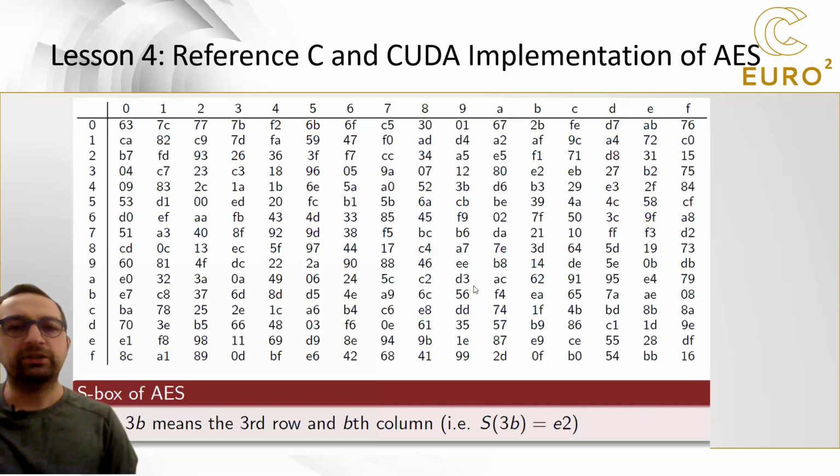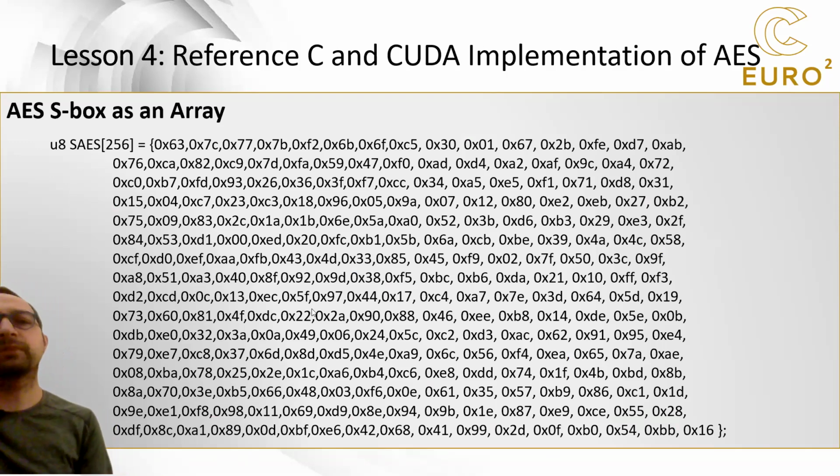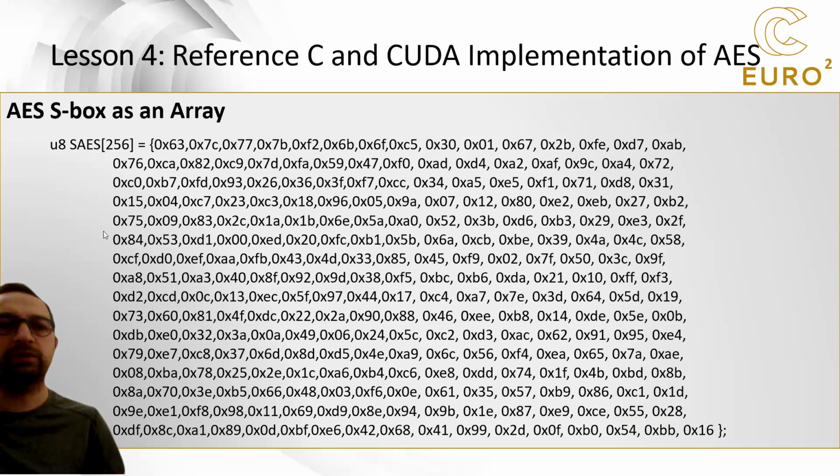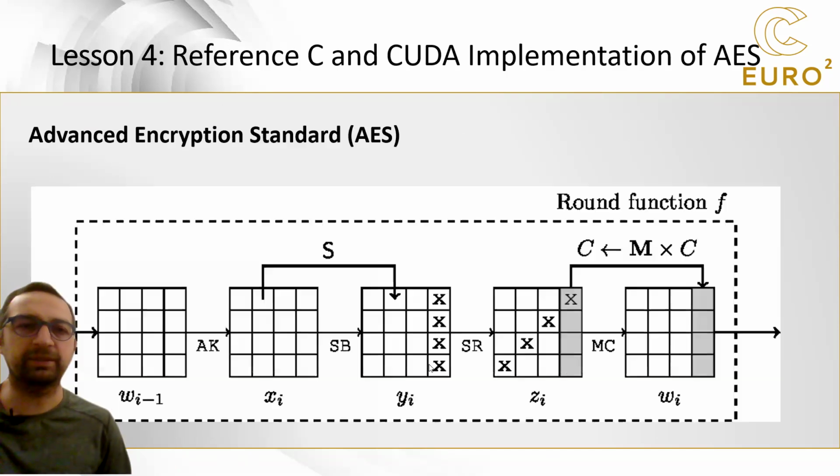Okay. So let's look at the S-box operation. Recall that it was simply a table lookup. So we gave the example like this: if the input is 3B, you find the third row, B column, and write the result. So this is just a table lookup operation. So you can simply store these values in an array like this, right? And for the input, you can get the output. So this is the basic implementation of an S-box.